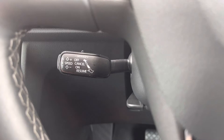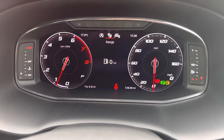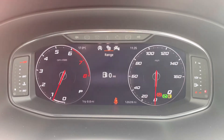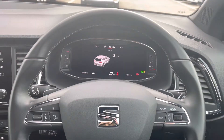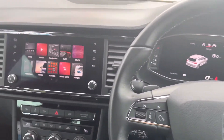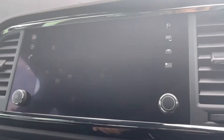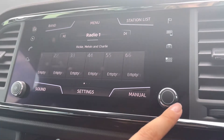The vehicle also comes with adaptive cruise control, which makes journeys nice and easy. We've also got the fully digital cockpit, which allows the driver to adjust the display and information shown in front of them to tailor the journey. In the centre, the vehicle comes with a touchscreen infotainment system with a full DAB radio system, which allows you to save your favourite stations.